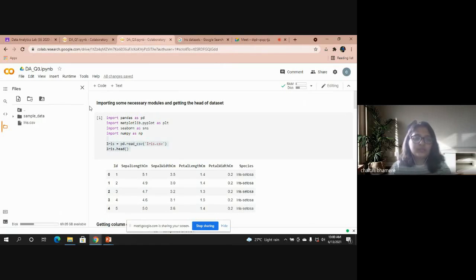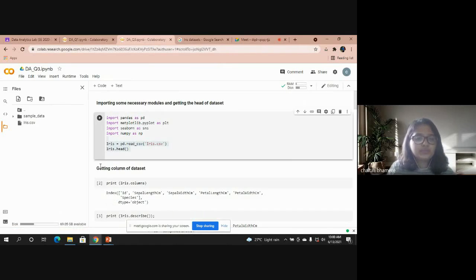First of all, let us start by importing some necessary modules and getting the head of the dataset. I have imported pandas as pd, matplotlib.pyplot as plt, seaborn as sns, and numpy as np.